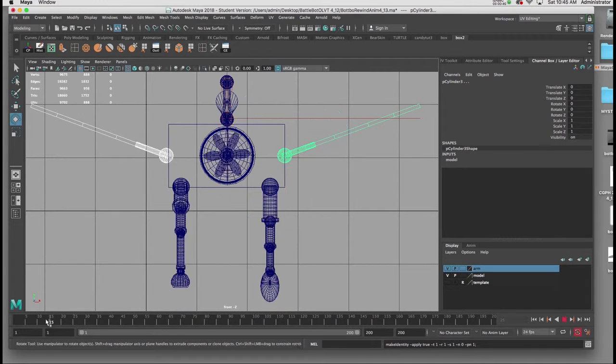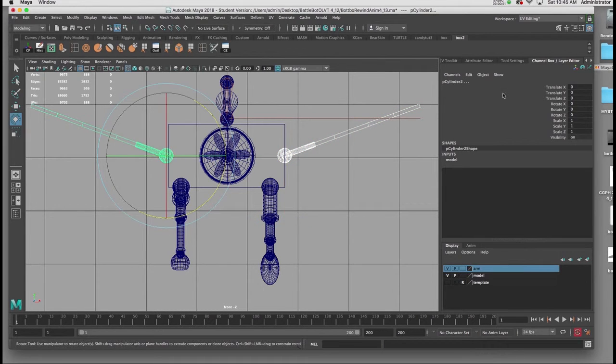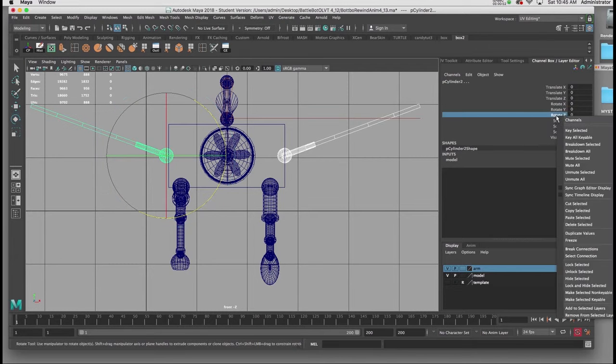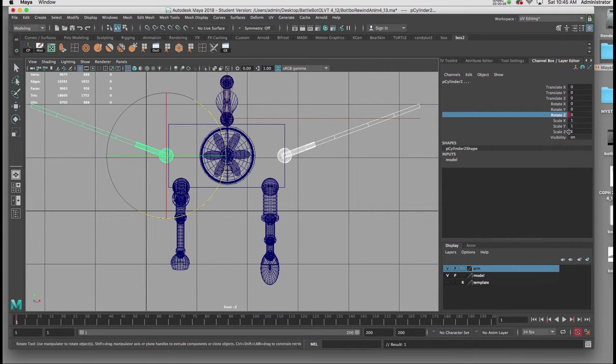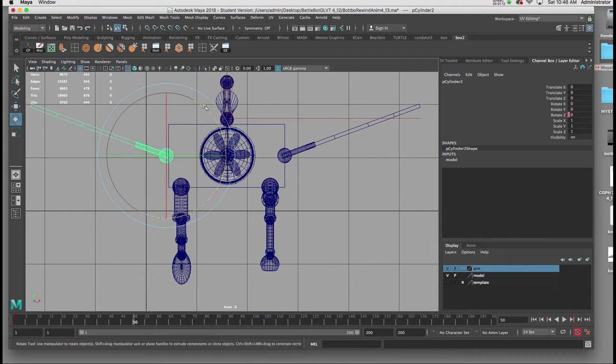I'm going to put the playback head at the beginning of the timeline, and I'm going to make sure that I kind of start with these two at the same angle up like this. I'll shift select both at the same time, and I'll right click on Rotate Z and choose Key Selected. You'll see a red box next to the letter Z in Rotate Z in your channel box, and in the timeline you'll see a corresponding red vertical line. I'm now going to go to frame 50, and at frame 50 I'm going to select each one and rotate them to a down position. This is all very subjective.